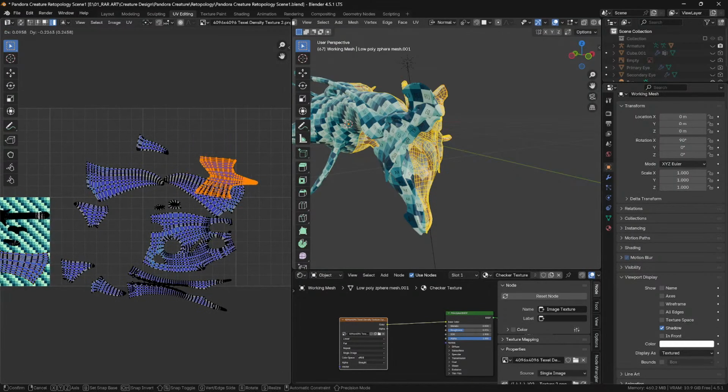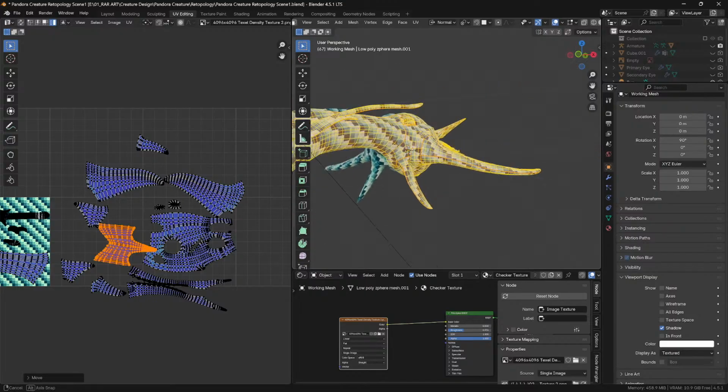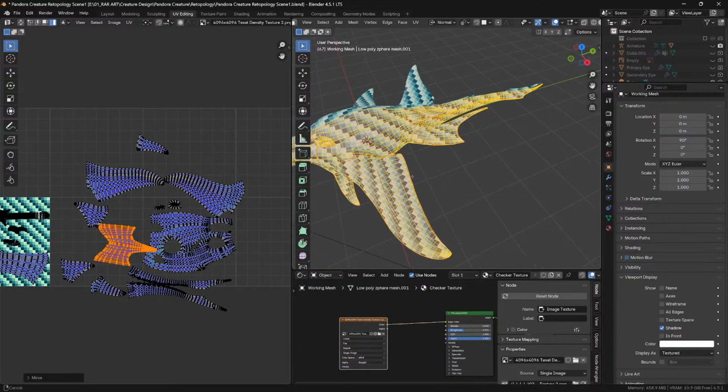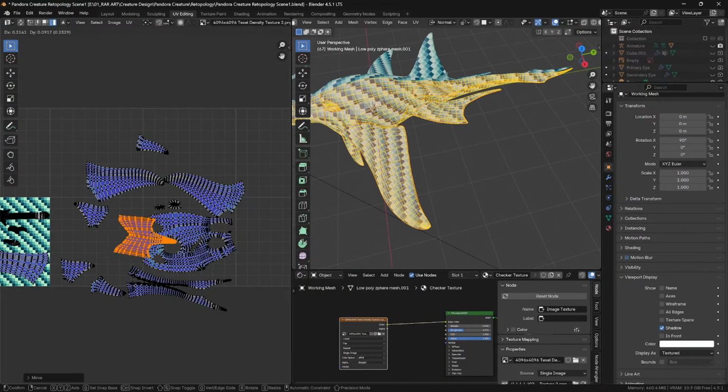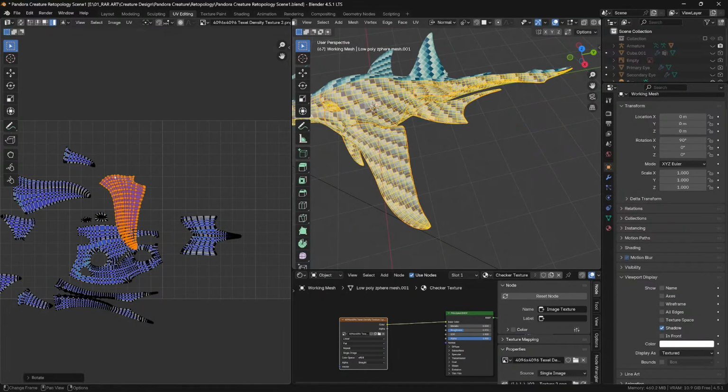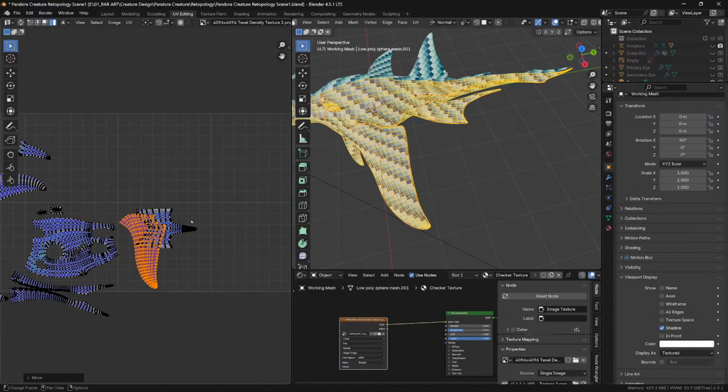What is this bit? Some of these islands are so oddly shaped. It's a very weird looking animal, to be fair. Oh, okay, these are fins. These are the back fins. These are the primary fins.